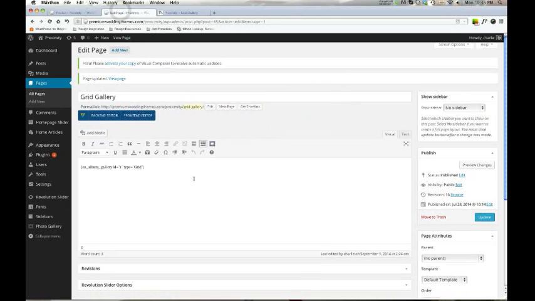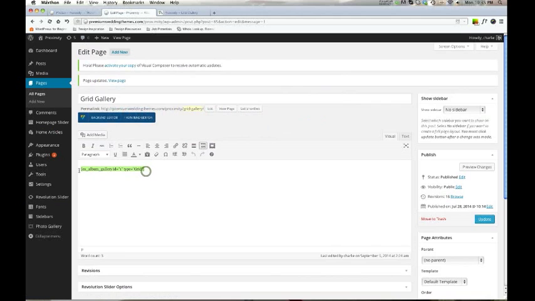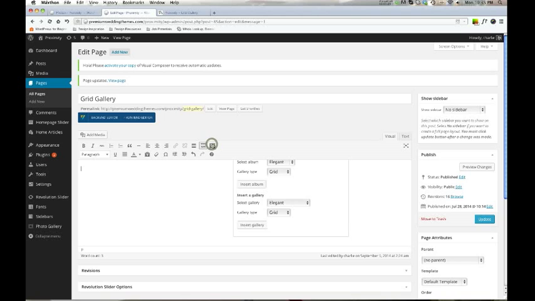And how I pull that up is, this is going to throw you off just a little bit, and we're going to come back to this, I promise, we can insert an album or a gallery by using the shortcode. So you see this little icon of a picture frame. We click it. We can insert a gallery, or we can insert an album. And what I'll do is I'll click, I want to do an album. So Elegant is the name of that particular album, and then what type we want. In the beginning of the video I talked about slider and vertical, but we're sticking with grid. Insert it.